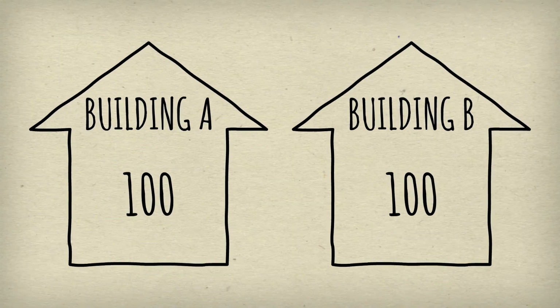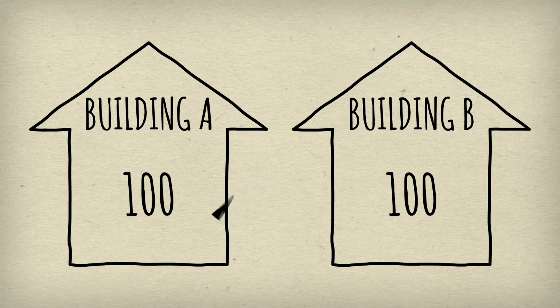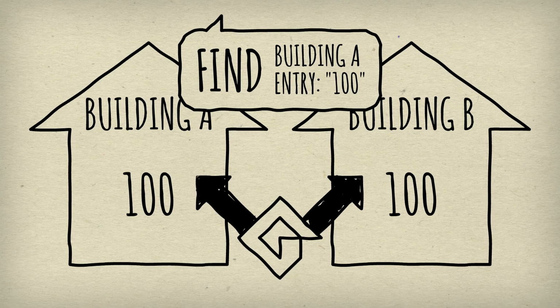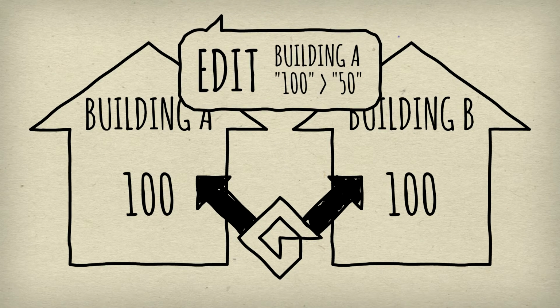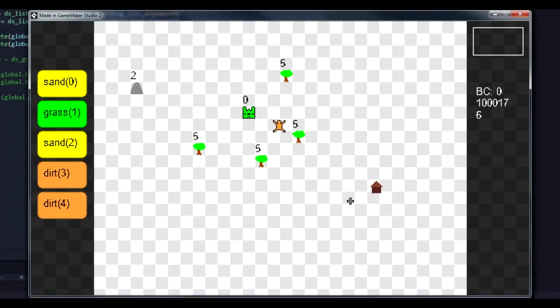From what I understand, let's say two buildings share the same data value, say a resource of some kind. If I try to isolate one building's resource number and it matches another, GameMaker will modify both because there's no way to differentiate between them. In other words, almost another hour wasted and I was nowhere closer to an answer. In fact, I was even further away than before.